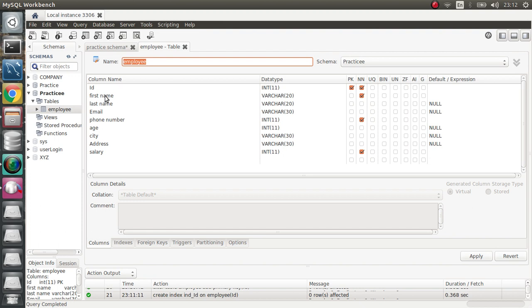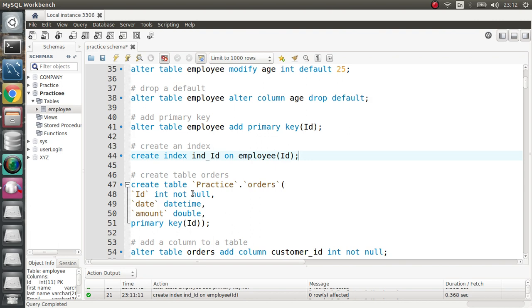I make this id field a primary key. PK means primary key, NN means not null, UK means unique key, BIN means binary values, UN means unsigned, and there are also the default and foreign key options, which is the meaning of these things. Okay, so far so good.